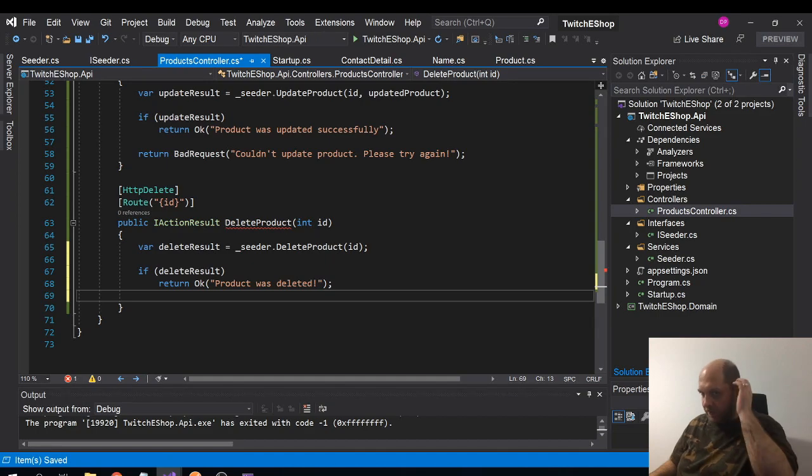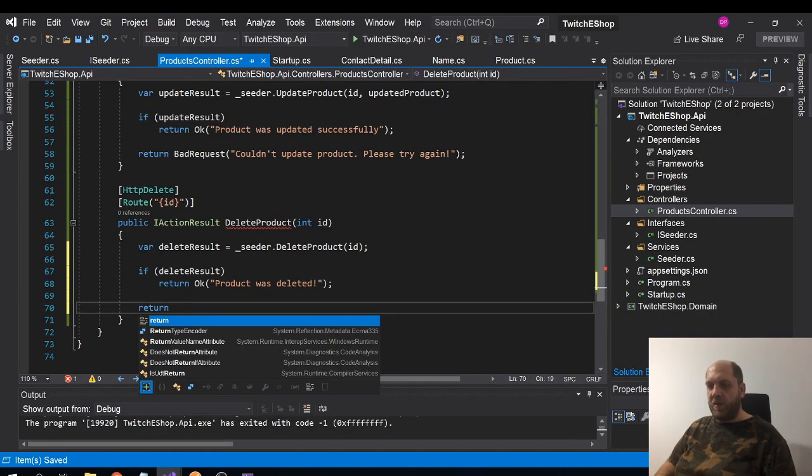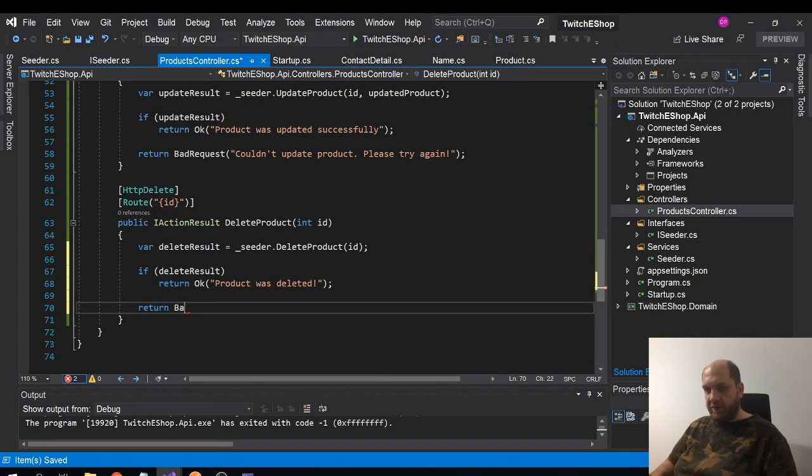If this delete result should be false, then the execution won't enter this if statement. So I have to specify what happens if it's not true. In that case it will return a bad request because something happened, we don't know exactly what right now.